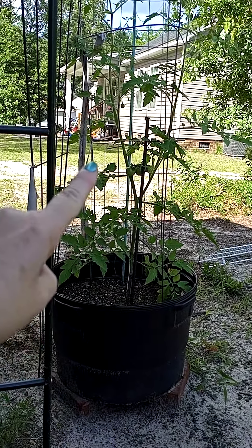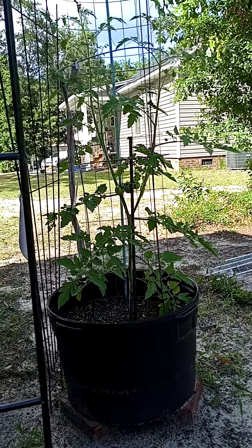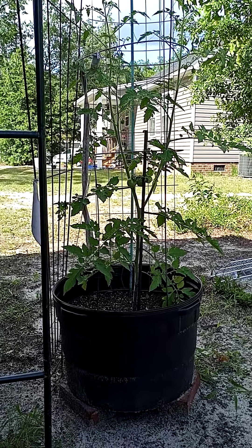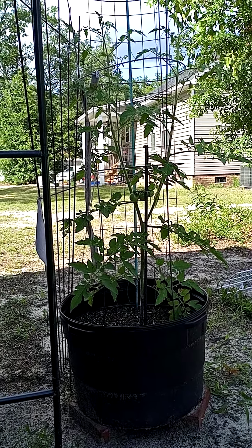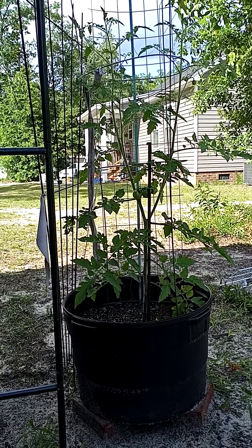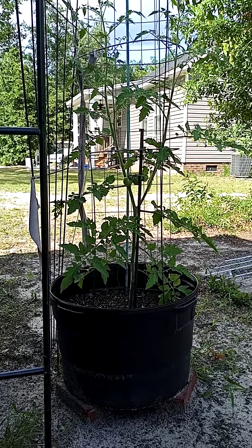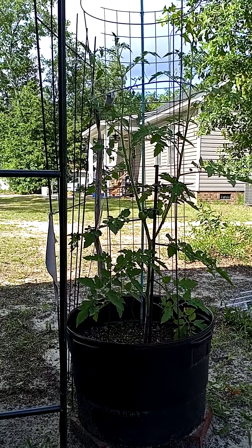Look at the tomatoes on the plants over there — I got a bunch of them coming up, but look at how sparse it is. I'm thinking it's because it's not in the sun like last year, which was very bad for them — they were in the sun from early morning until sundown. That's why I moved them over here, but now they're not leafy. But they're airy, and I know you all talk about that being a good thing.